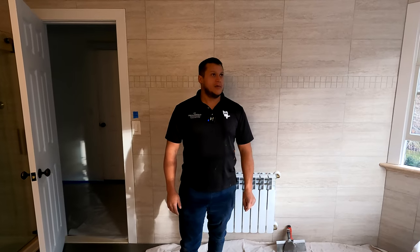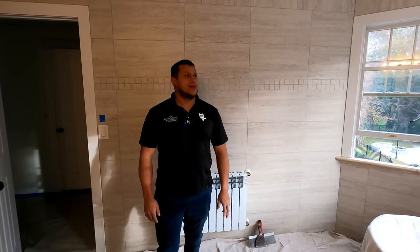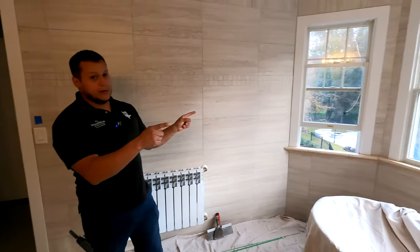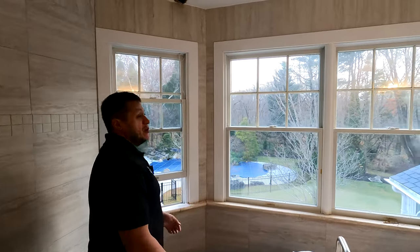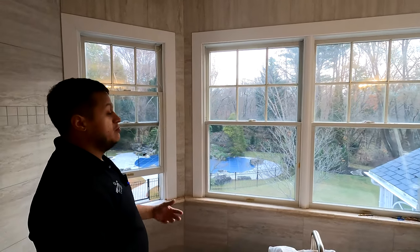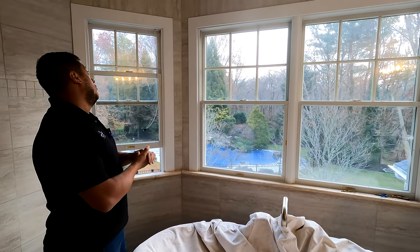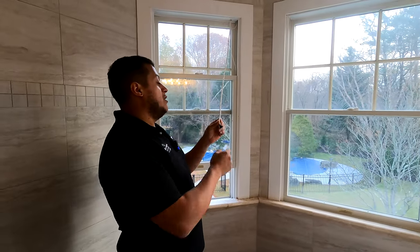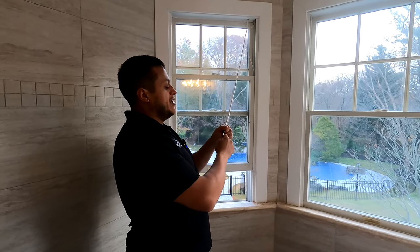Today we're in Woodbury, New York — Woodbury, Long Island. We're going to talk about some window shades. It's a little bit particular, but I feel it's important because it's a situation you may or may not run into. So let's take a look at what we have here. Over here we have three windows — these three windows are getting motorized shades. They're made by many different manufacturers: Screen Innovations, Lutron. We're doing Hunter Douglas here at this home. For motorized shades, we need wire in place — usually at least two conductors if not more.